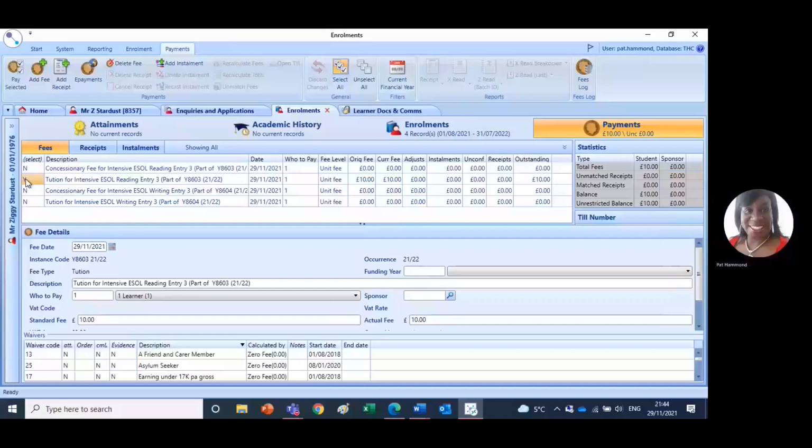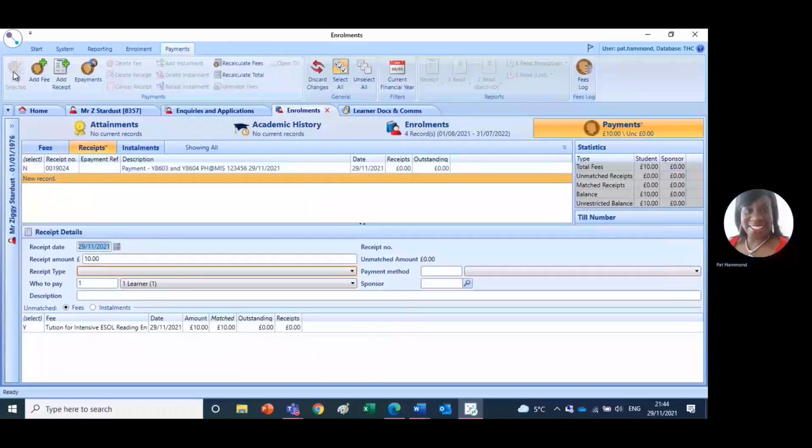So I'm selecting the N and changing it to a Y, A8603. I can see along this line here that there are zeros, so that's a nil fee. If there was a fee, then I would be seeing another £10 or £20 there, and there would be £10 or £20 outstanding there. But for all of this, there's only one £10 to be paid there. So I've selected my Y, changed my N to a Y, and I'm doing pay selected. And as you can see at the bottom of the screen, the £10 has been pulled through.